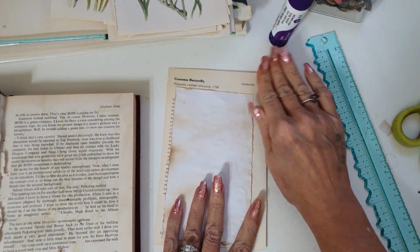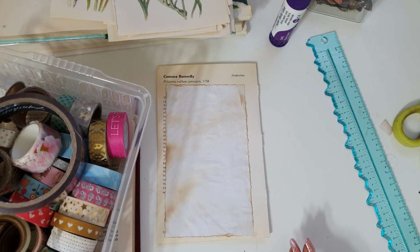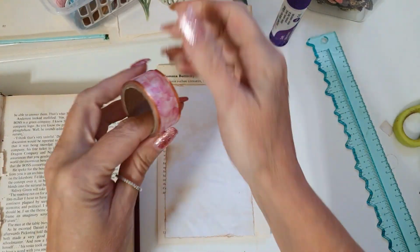I'm going to grab some washi tape. If I can get out of here. Right, I've just grabbed one of my washi tape containers here. Oh, I like that one. That's pretty, isn't it? Let's use this.